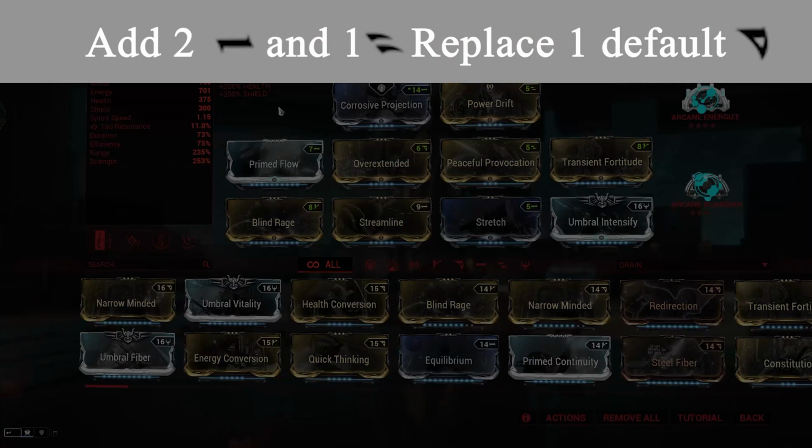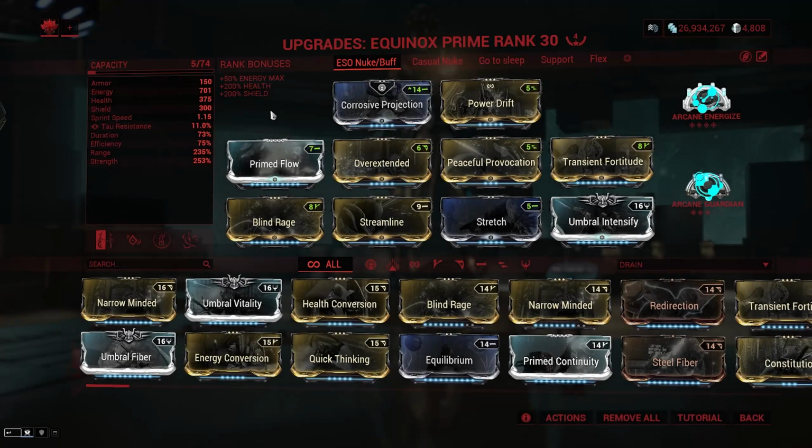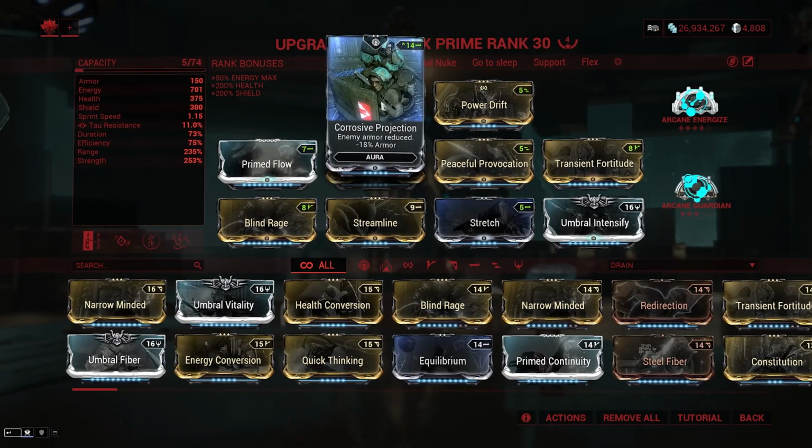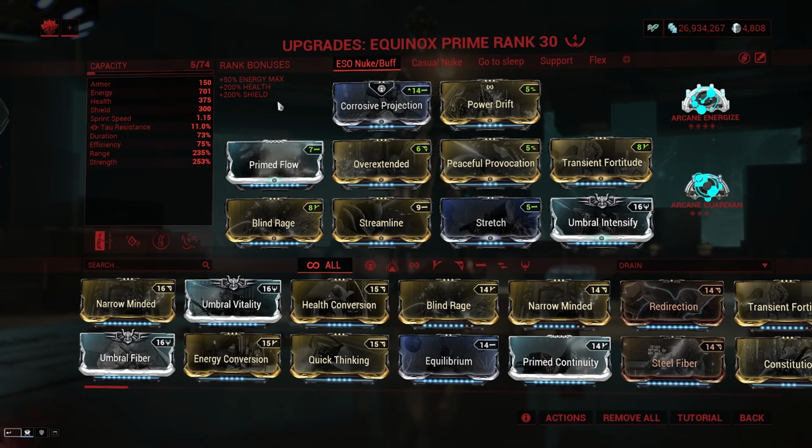In terms of Forma, you're looking at 3 Forma. You'll add 2 Naramon, and one of those will replace the default Vazarin. Additionally, you'll add a Zenurik to the Exilus. In terms of mods, Corrosive Projection. You're going to be in Elite Sanctuary Onslaught. There is no reason to run anything other than Corrosive Projection. Your entire team should be running this.